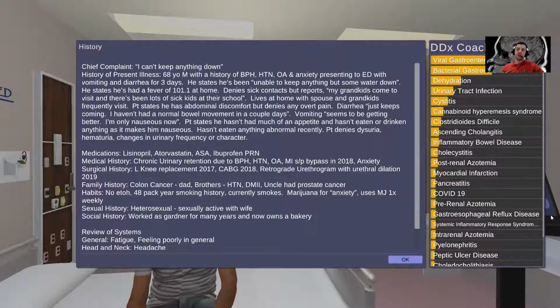So here's the coach version, and there will be tested versions and other versions where users have to come up with their own differential. Here we see that viral and bacterial gastroenteritis are far and away the most likely reasons for his presentation, just based on their prevalence and the history.